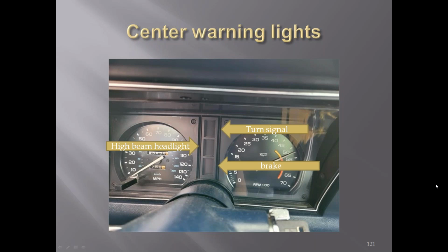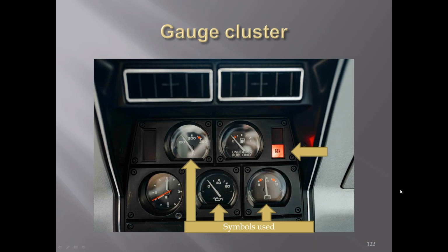In the center, you had warning lights: the turn signal's top, brake at the bottom, the high beams in the middle. You can also see the generator light on the right side. And they changed from letters to symbols for the gauges, what they did.